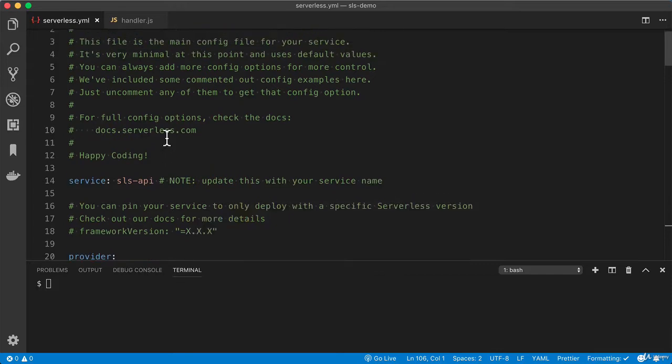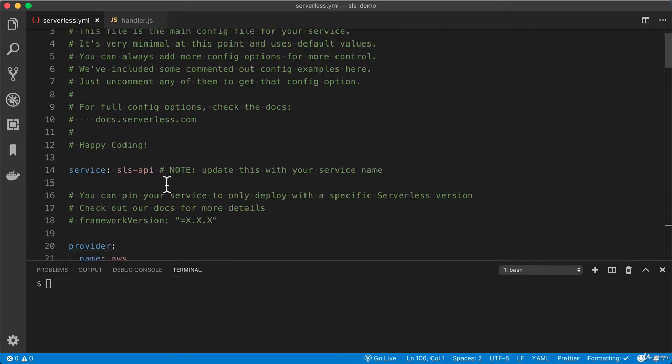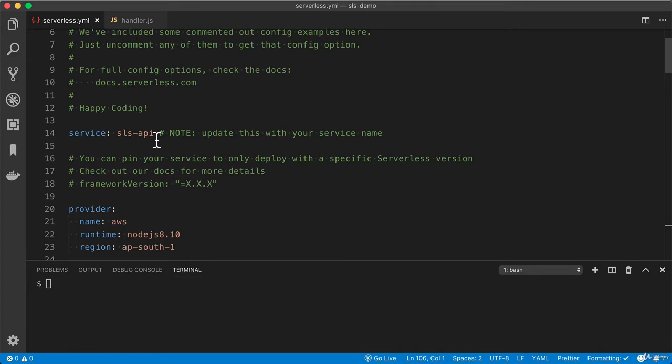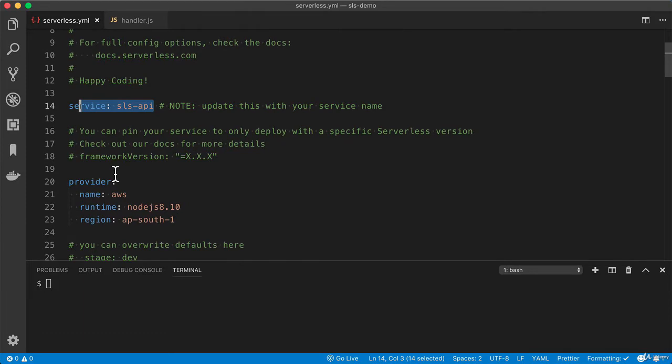In the last video, you learned about the YAML syntax. If you open the serverless.yaml file, you will see the service, and each service will have a provider. If you are building a complex application, maybe you have 5 modules. Let's say we have a customer module, payments module, manager module, or products module.